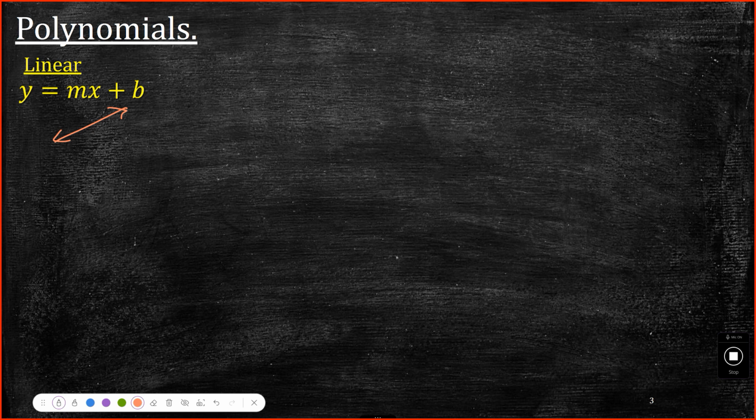The next equation is y equal to x squared. What's the standard form of a quadratic? Don't everybody rush and say y equals ax squared plus bx plus c. The standard form of a quadratic is y equals ax squared plus bx plus c. And this looks like a parabola. It should be like a U, not a V. It's a U.